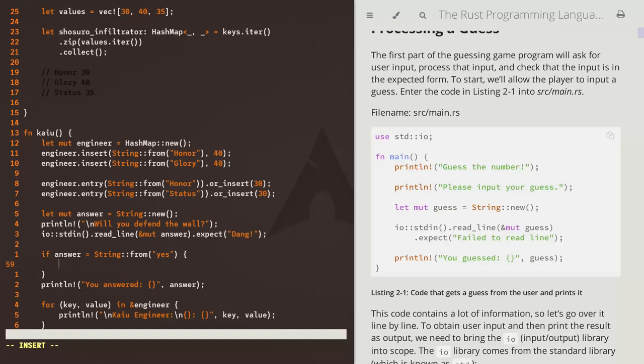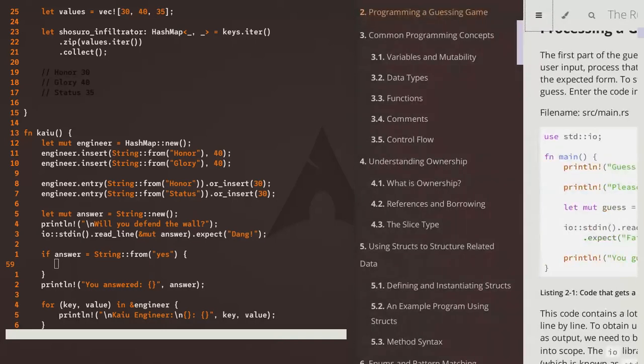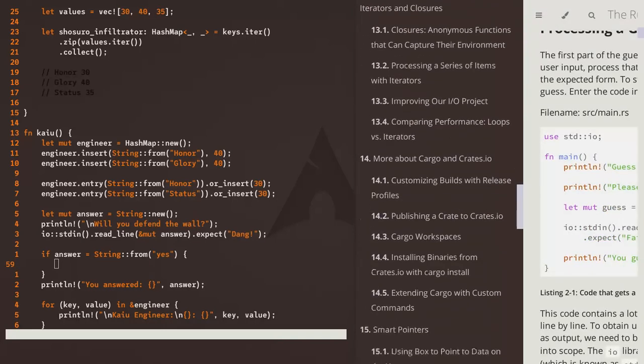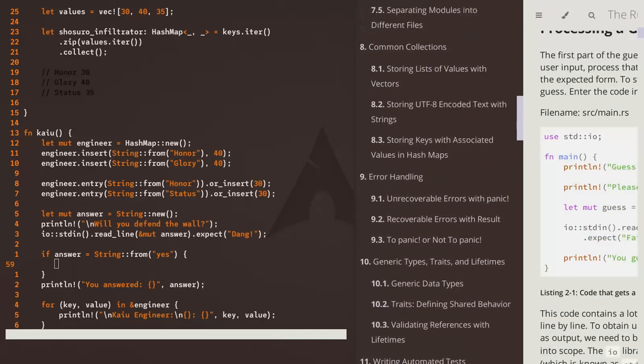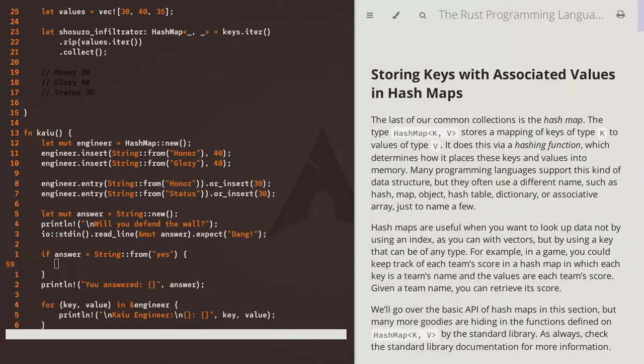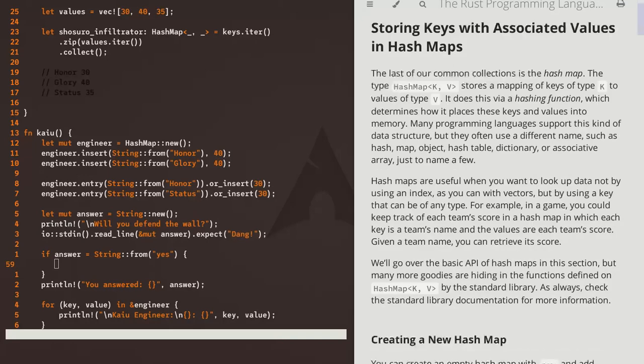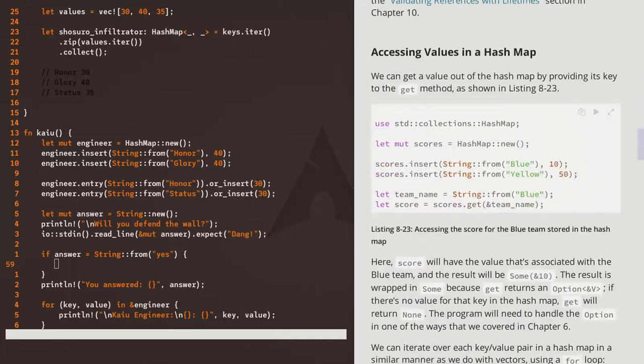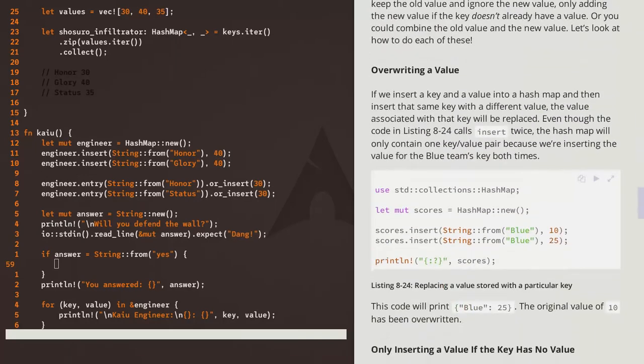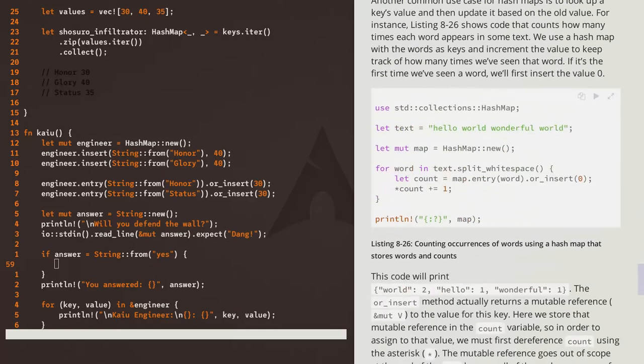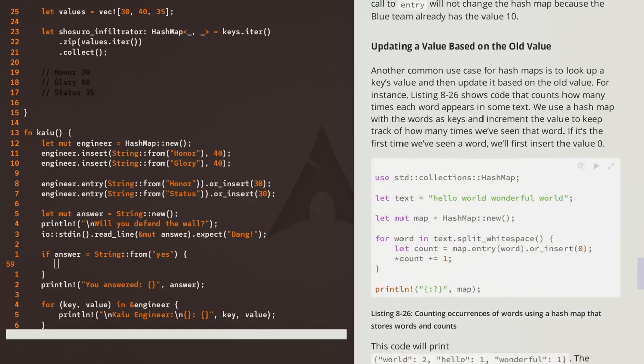Now what we want to do is, let me go back to the chapter we were in, which is 8.3. And we want updating a value based on the old value. Yes.